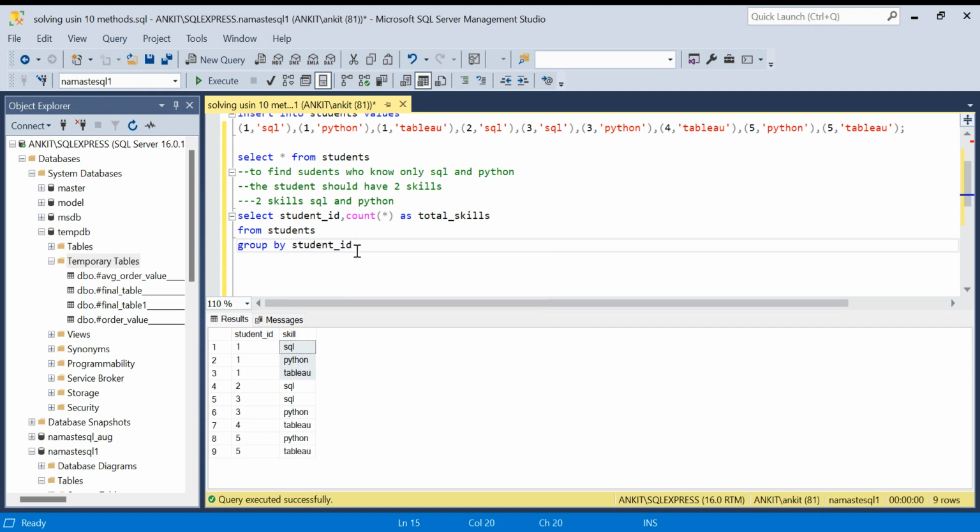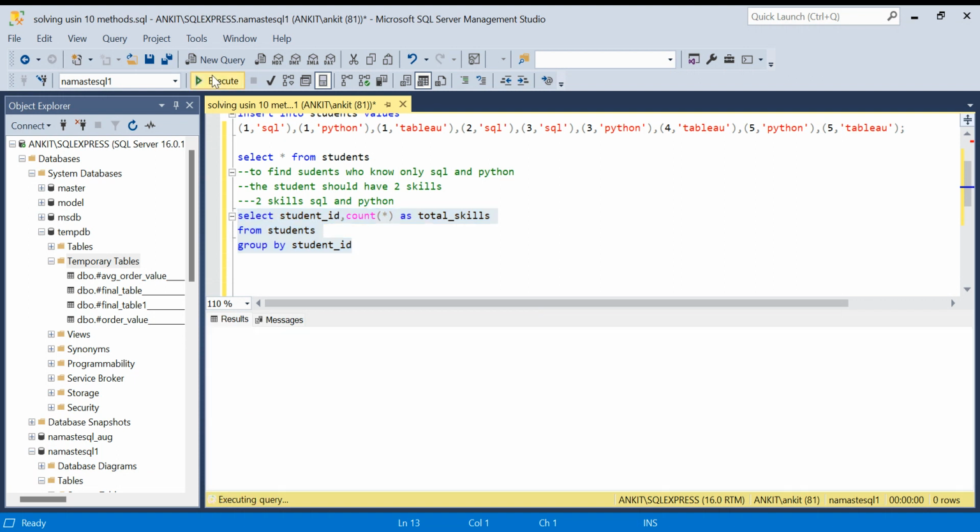If I do this, what will happen? I will get count 2 for this student, and other students will also have their counts. Let's see what we have. Student ID 1 has 3, 2 has 1, 3 has 2, which is fine. But 5 is also 2.